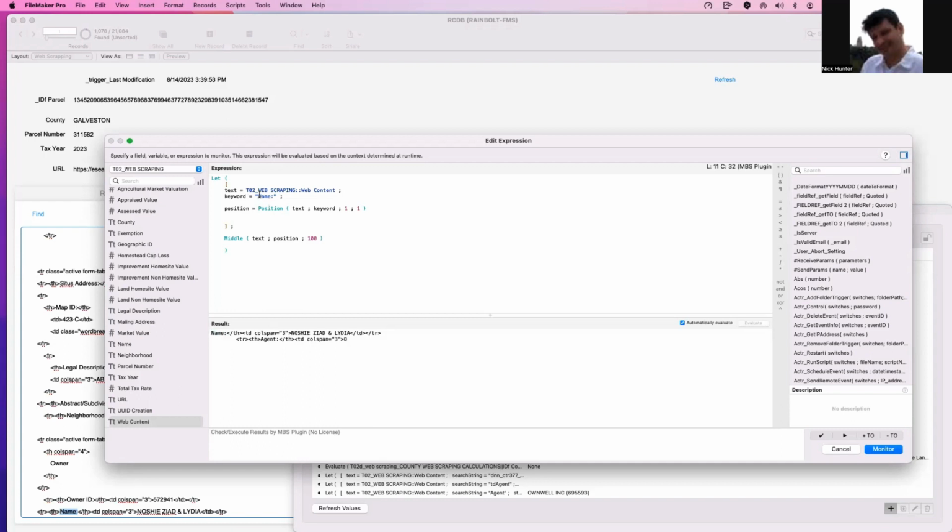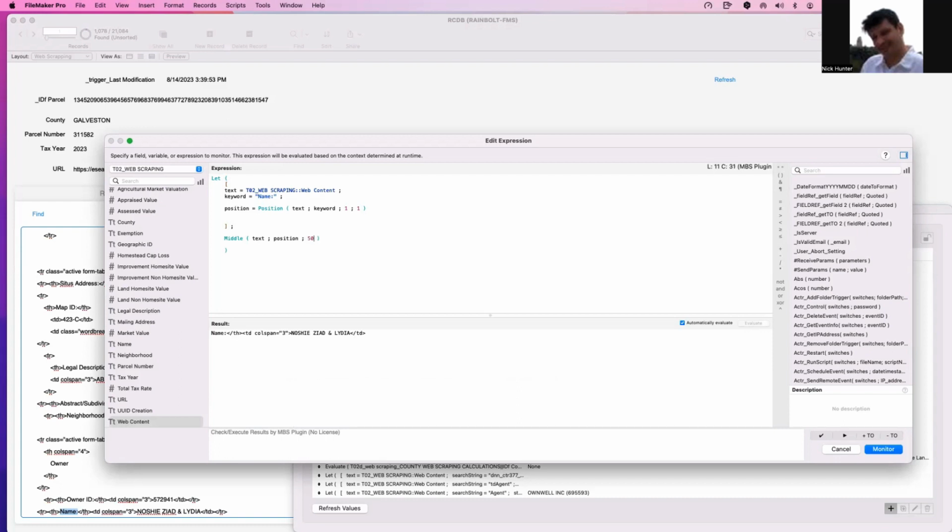I looked for name, and the result positioned me just at the start of the name. This is why I can extract this. Middle says on this text, start at the position and give me 100 characters, or 10, or 50.